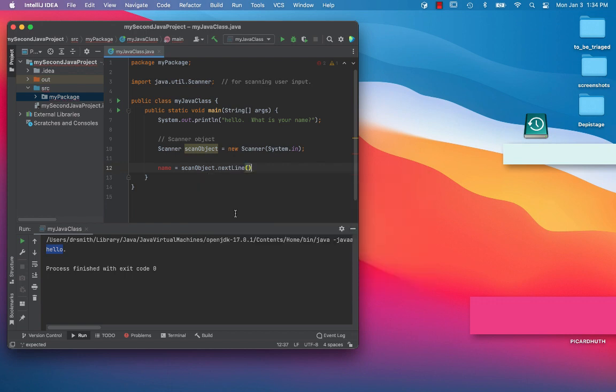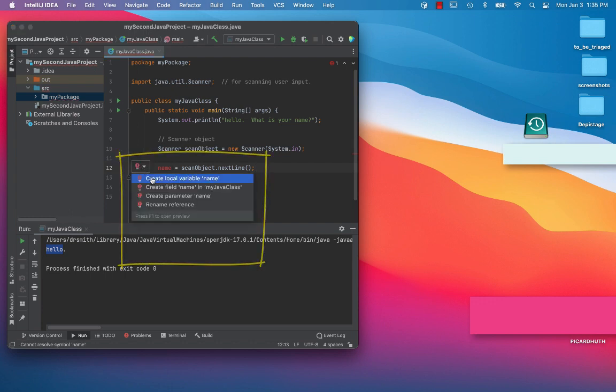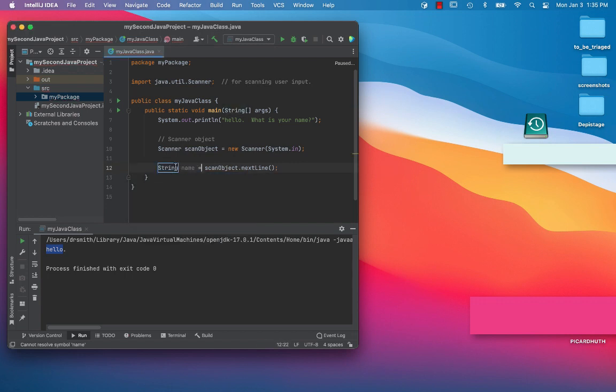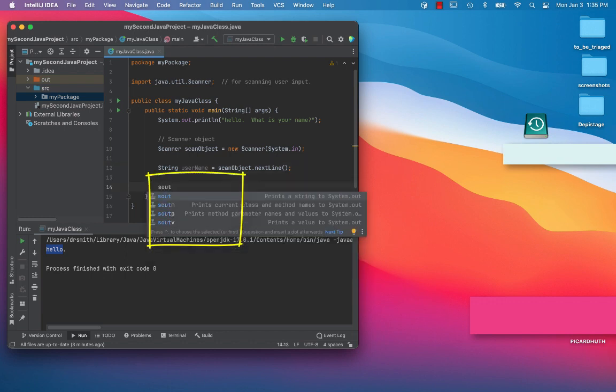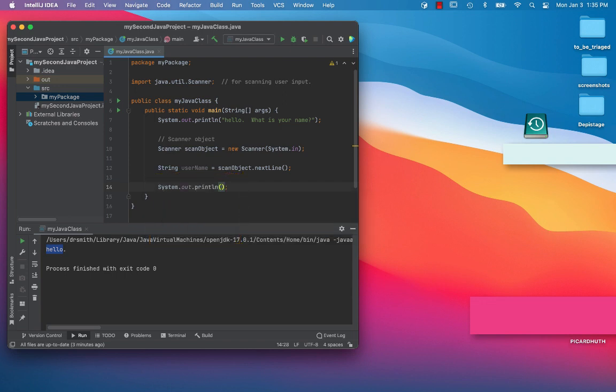Okay. So it will output a string when it scans, but still I see some red right here, and a red light bulb shows up on the left. Click on the little down arrow on that red light bulb, and you'll see that it says that we have to create a local variable of type String because we used nextLine, okay? So we have a variable of type String. I'm going to rename it username, okay, that will be generated when the nextLine method is used. Now I'm going to do an S out, a print line, System.out.println, that will use that variable username and display it to the screen.